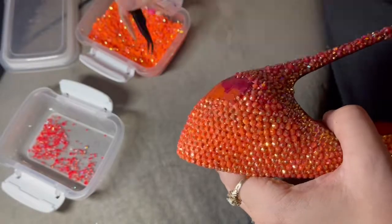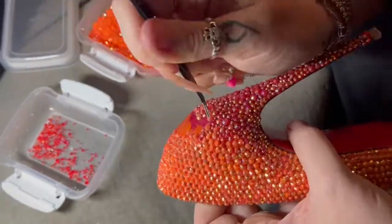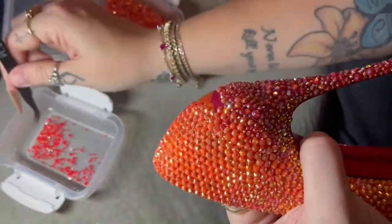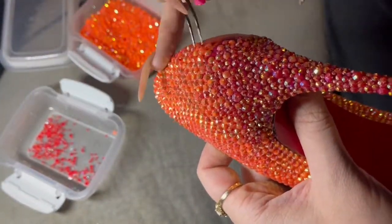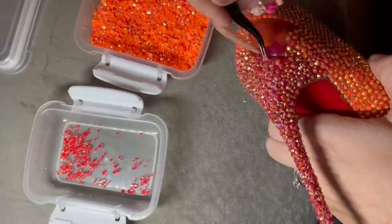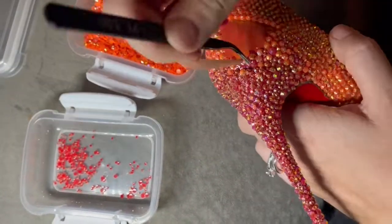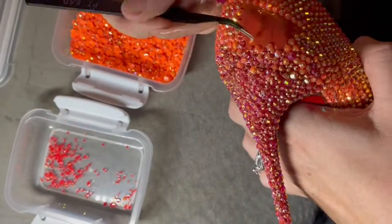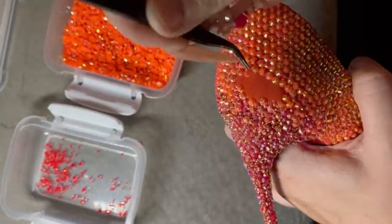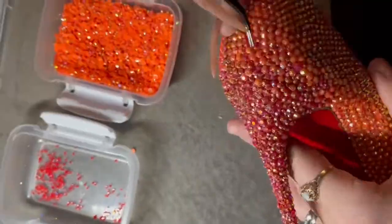Because I'm finishing up, I'm starting from both sides simultaneously — working from the orange mixing a few reds in, and from the red mixing a few oranges in, so that the final section is right in the middle where they meet. That way if the colors and stone sizes don't quite perfectly meet and I have a few larger gaps between some, it will be a distraction and you won't be able to tell. And that's it — the last few little stones go in and you can't tell where I started or where I finished.